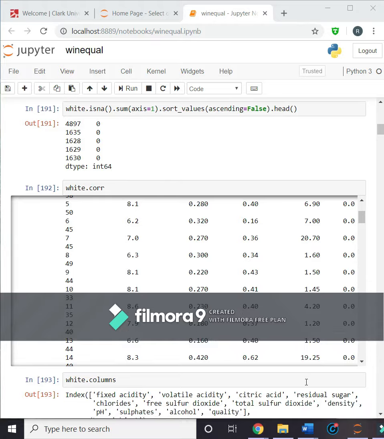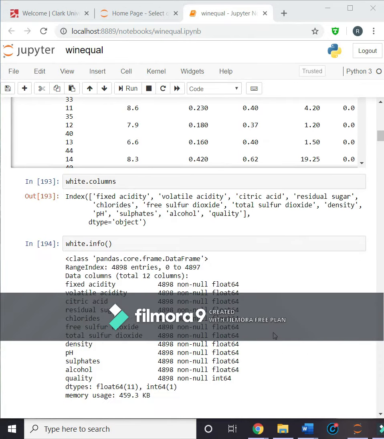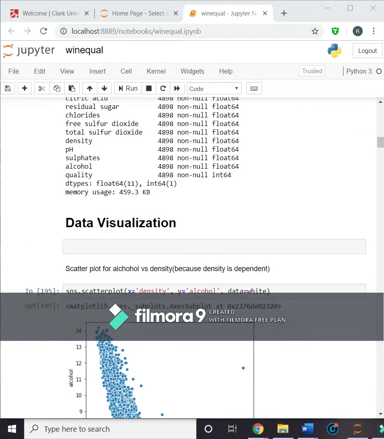Followed by that, I checked for the null values. So the entire dataset has 4898 samples, and it's lucky to see that there is no null in this large dataset. So we are good to go to the data visualization.